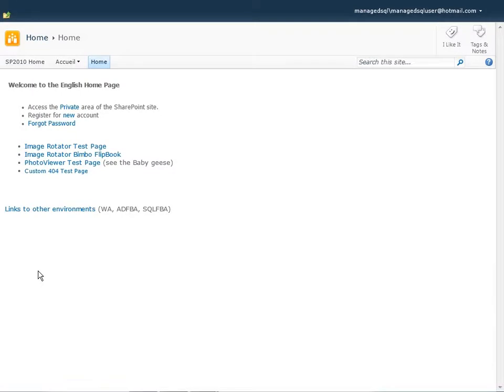Now, some of the slight differences you're going to notice here on this extension, we've actually turned off the disclaimer. So we have the option of either having that disclaimer page come up or not. In this case, we've chosen not to. The other change that we've done here is we've actually left the default SharePoint behavior for the user profile through here.